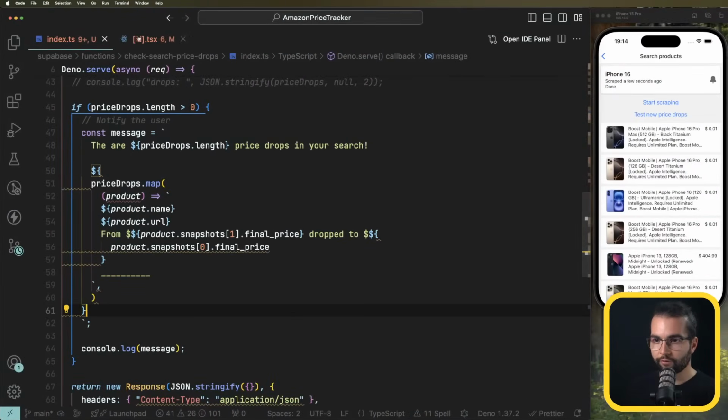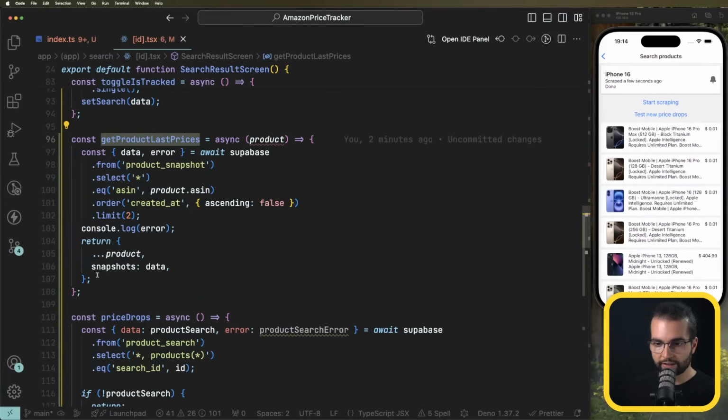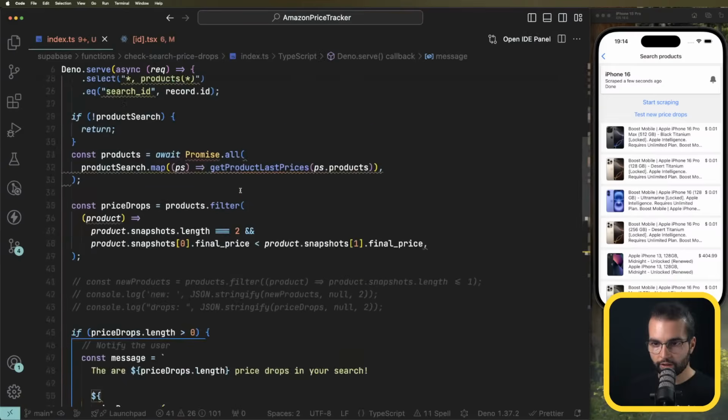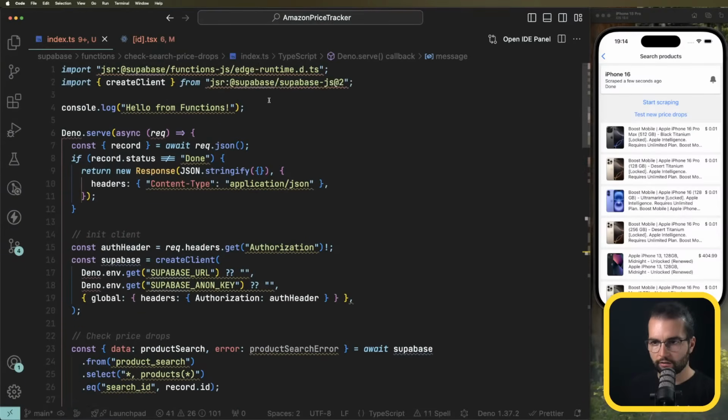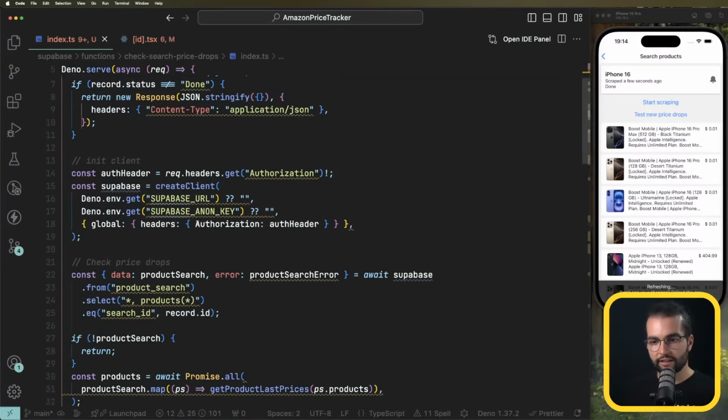I forgot to move this function, get product class prices. This function should be moved here. It can be at the top before serve, right? No, it actually can't, because it needs Supabase. So I will put it inside here.